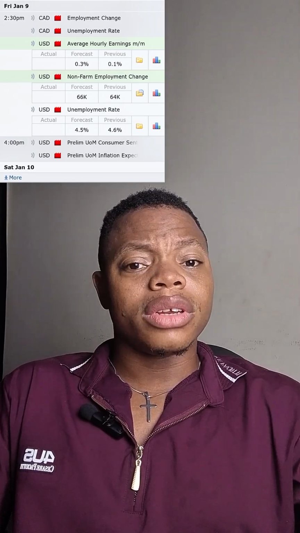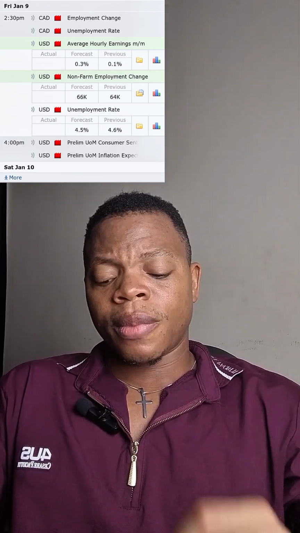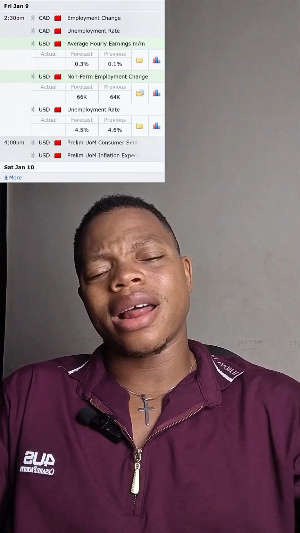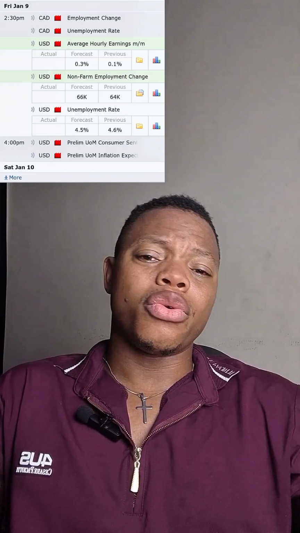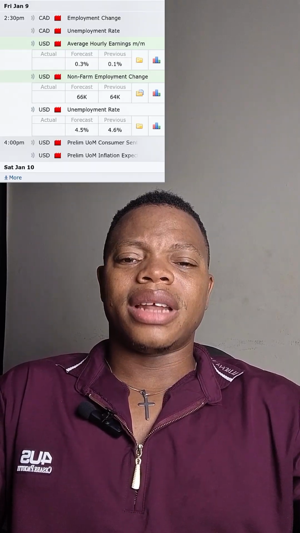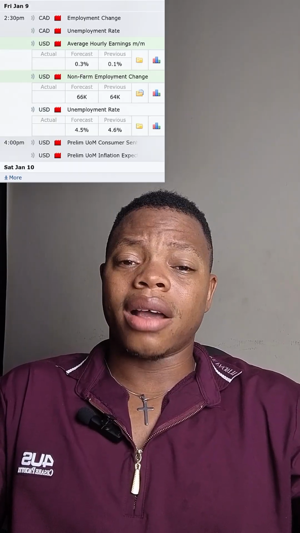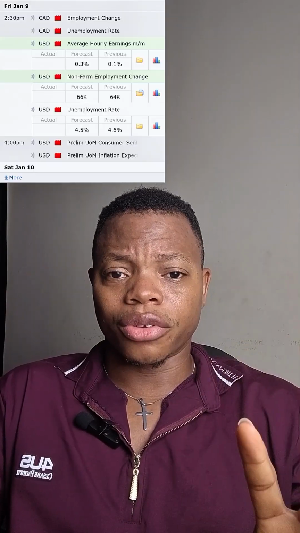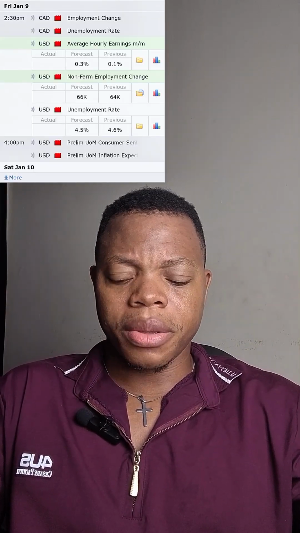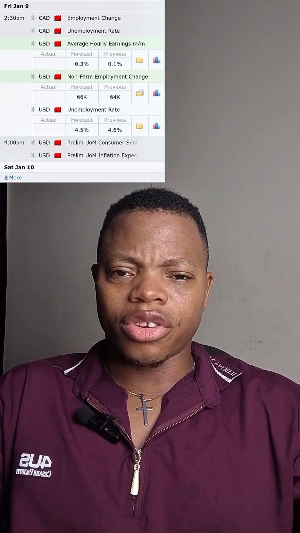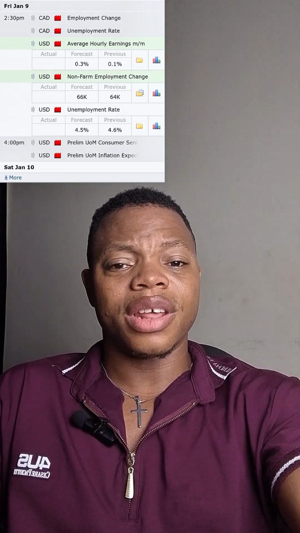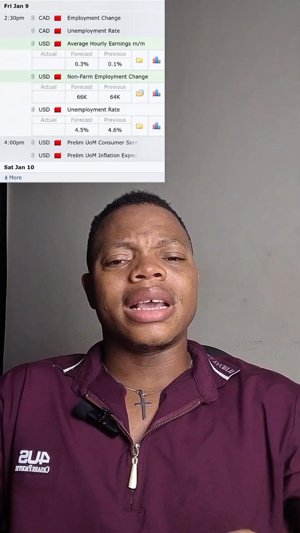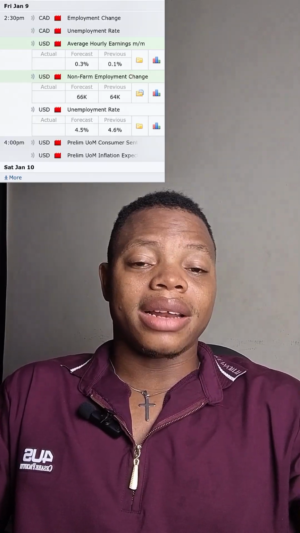Now, judging with the second event, which is the NFP itself, it also gives us an insight that more jobs are created than the last month, which also gives us a more good mindset and bias that the economy is even getting better because the citizens are going to get employed, right? So these two events correspond, right? More jobs, good economy, good earnings, the more you spend. Because if you have money, at least you'll be able to buy. You wouldn't be saving for rainy days because you know that you're getting paid at the end of the month, right? So that is a good example of a good economy and a good currency.